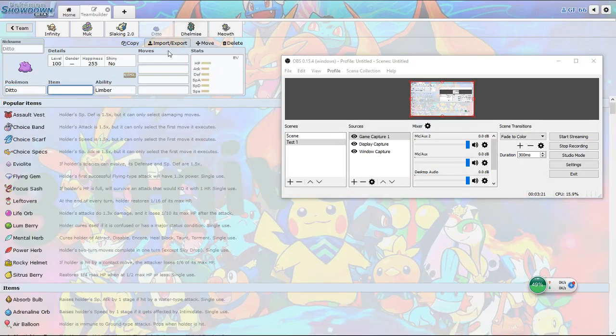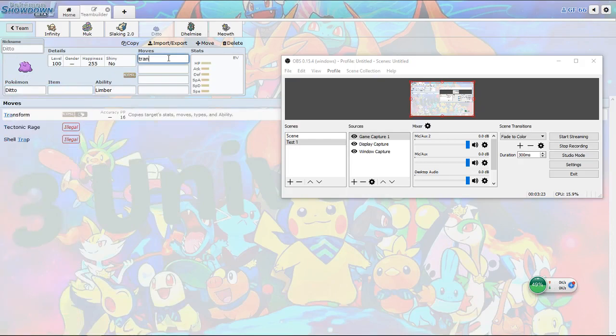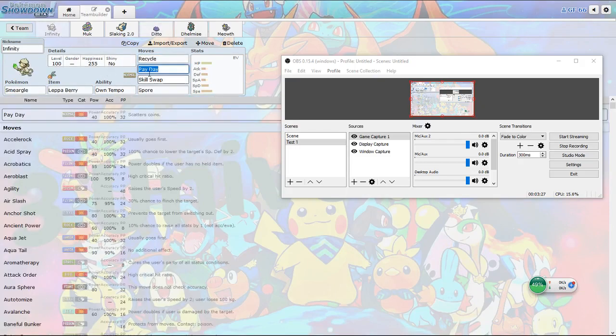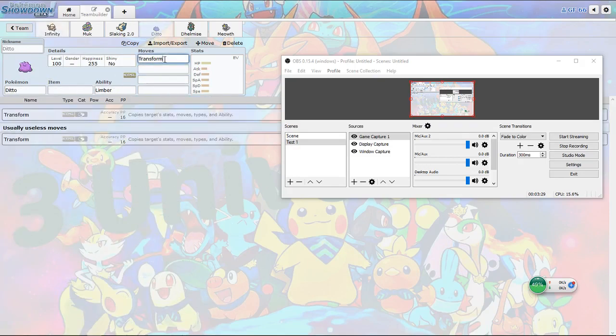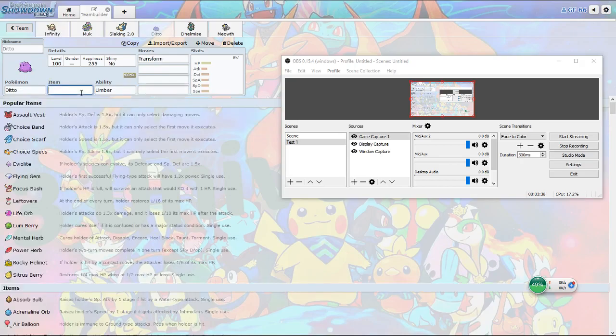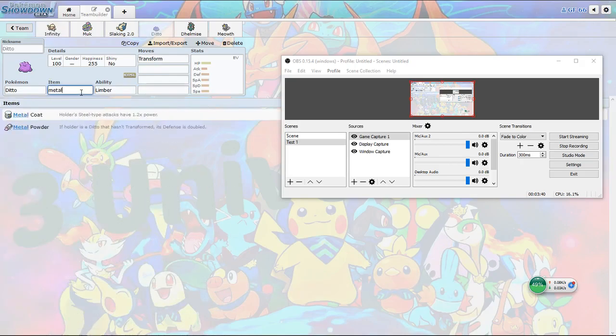And once you find a Ditto, its only move is gonna be Transform, which is why you lead with Infinity. Now what the Ditto is gonna do is transform into Infinity. Now what you do with your Infinity is put the Ditto to sleep, but it will most likely have a Quick Powder.